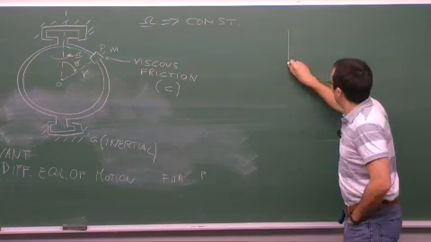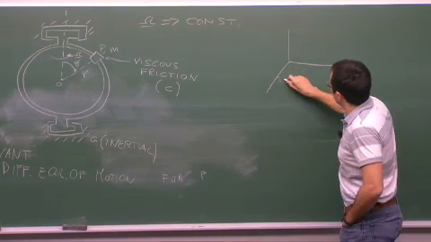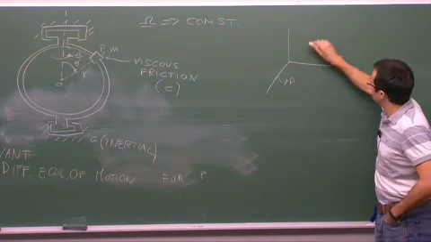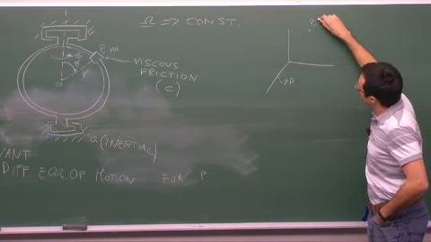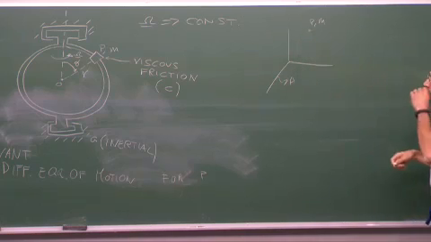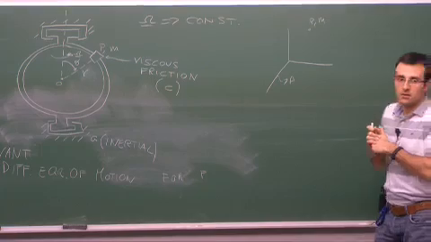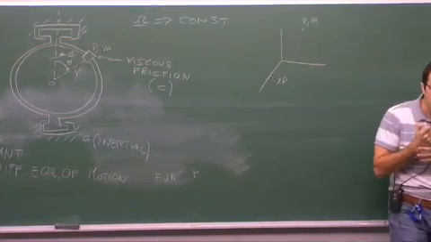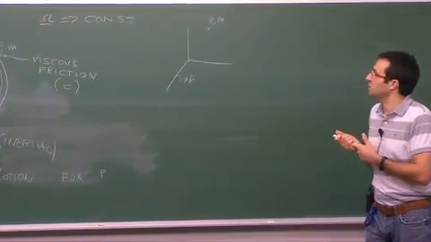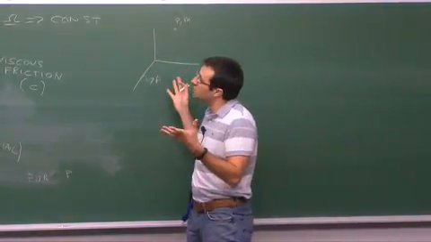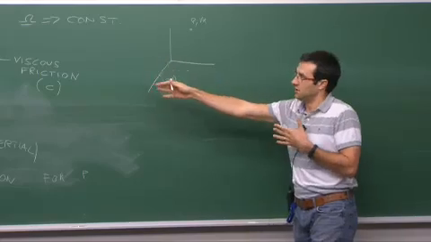So a particle free to move, this is an inertial frame A with this associated coordinate system. A particle P free to move in 3D Euclidean space, how many equations of motion do you expect? How many parameters do you need to represent the position of P in 3D Euclidean space? 3. So in this case, I would expect 3 unless there are constraints, and that's a lot of constraints, right?